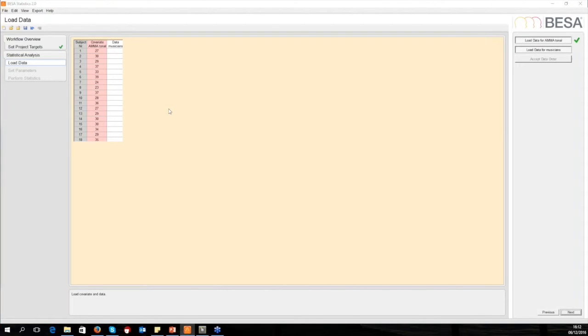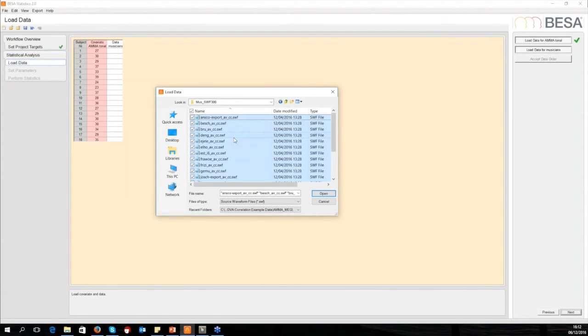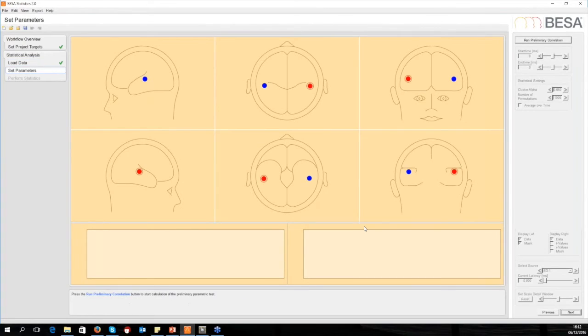And the data for the musicians are sorted here in alphabetical order. So I need to make sure my data are in alphabetical order, because so are the tonal test results in this file. So that looks okay. I can accept the data order and go to the next step.